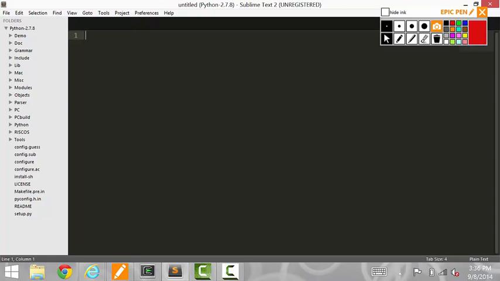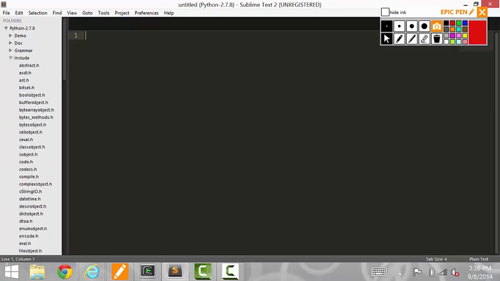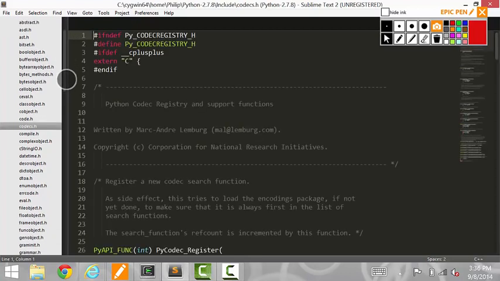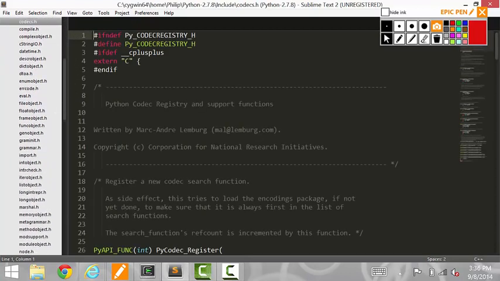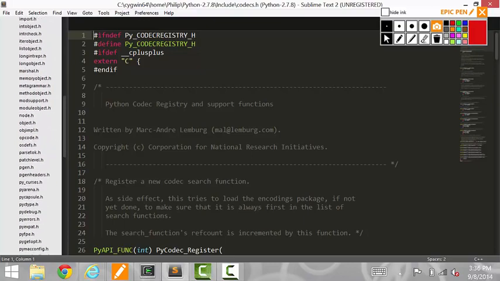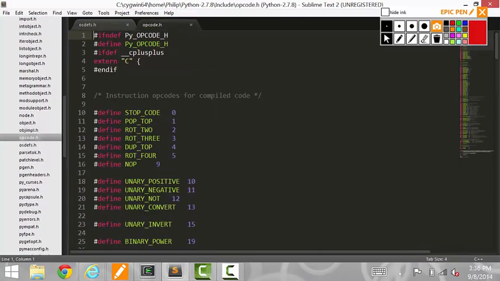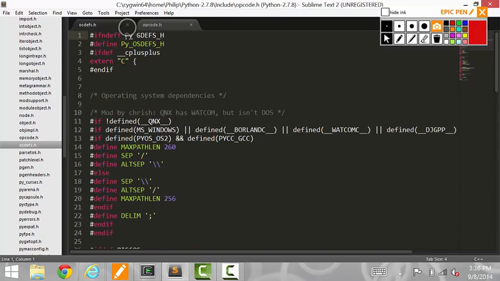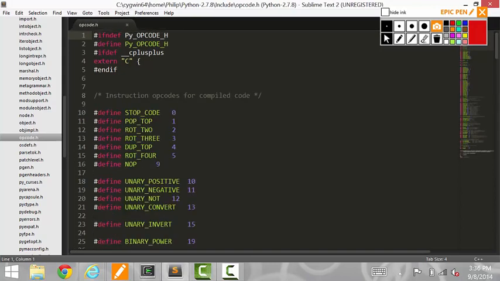So today we're going to focus on two files in particular. You can pull them open if you want, using whatever editor you want. The first is in include, called opcode.h. Opcode.h in include. So you can pull that up. I have this in the course schedule also. So pull that up in whatever editor you want.